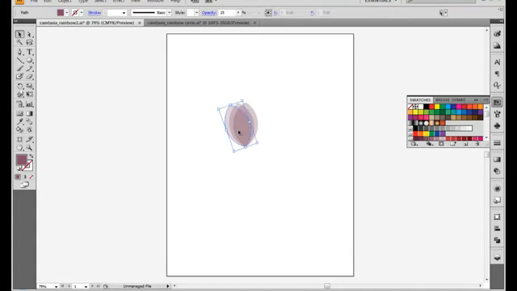And there we go. And I'm going to keep doing this, copying them and changing the color and rotating them. And you'll see in a second how we start to get cool effects with the color going.